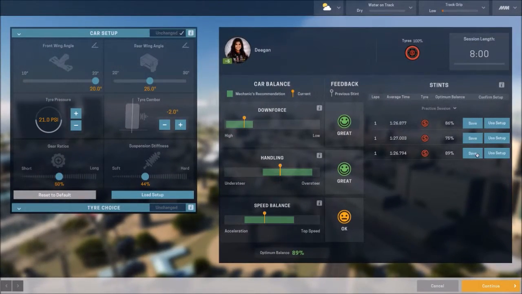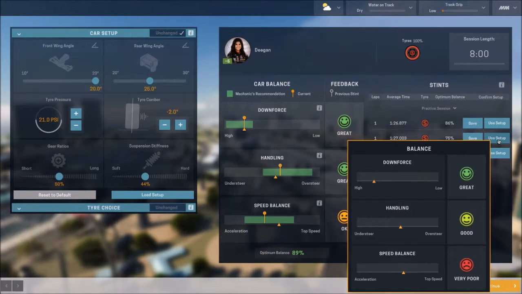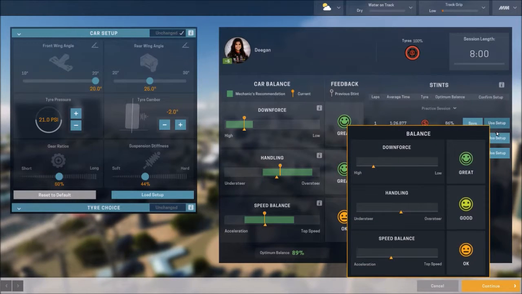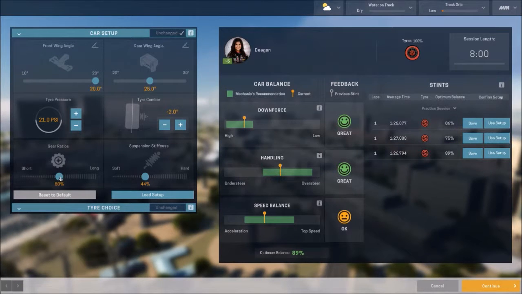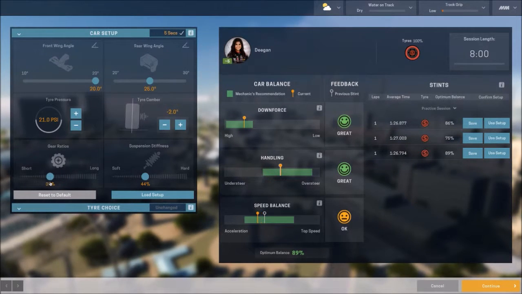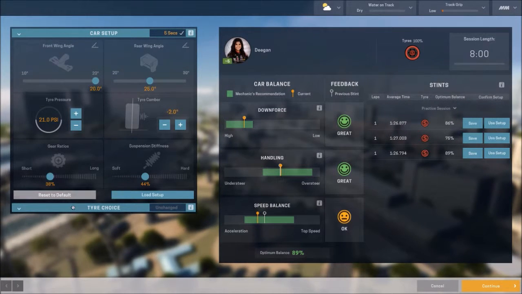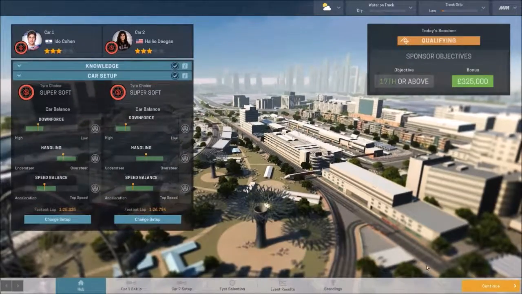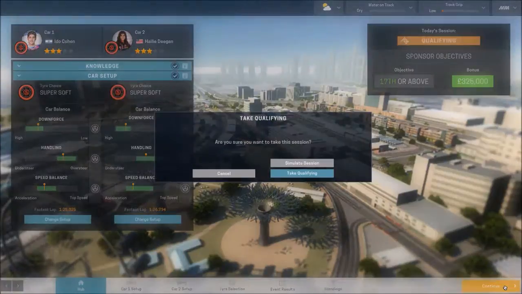Your speed balance is not right. This is the best we've had for you, though, 89%. Speed balance you were happy with. So you're very poor. That was okay. Very poor. Okay, so maybe you just need to be a bit more that way. We'll give that a try. I mean, what can go wrong? So we'll put you on a set of super softs as well, and we will start things off and hopefully do well here in quali.